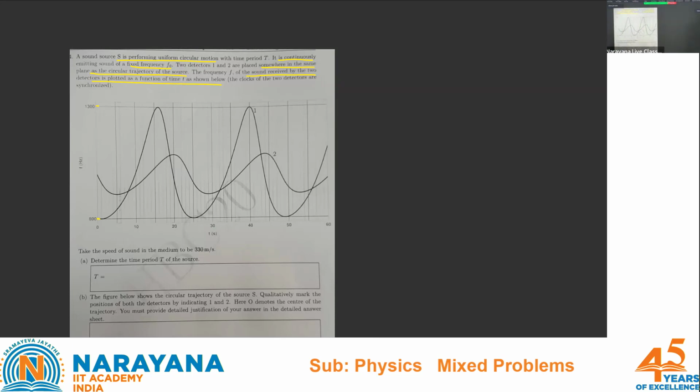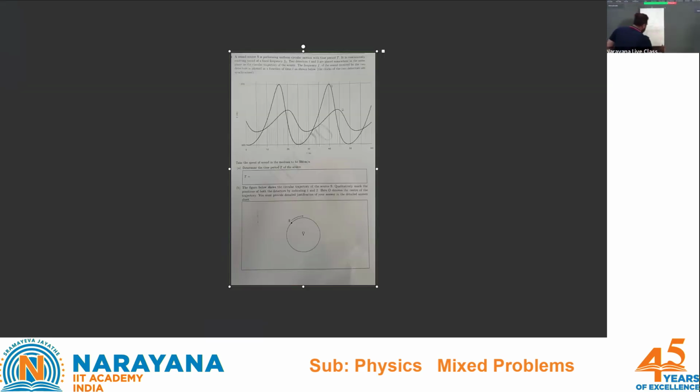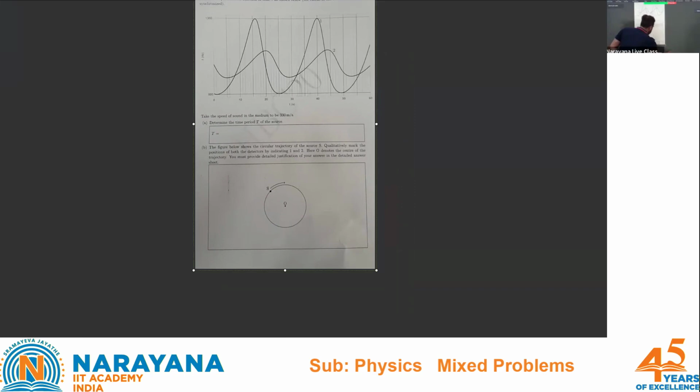Nothing is said about them. Just looking into the data, you have to find out everything, which is a very complicated problem. Not obvious at all. Very, very complicated. So, slowly, let us try to bridge that complication, and he is helpful. Whatever data you are able to perceive, let me show you that data again and give you some time to think on it. Let me draw this graph for you.